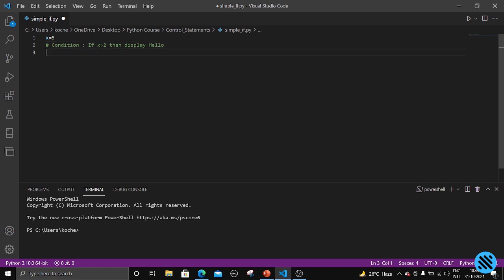So let me explain the syntax and how you will print that. What you're going to do is use the if keyword, that is if, space, and we need to write the condition here. What is the condition which I have given here? X is greater than 2. Just give a space, x greater than 2, and put a colon. After that, go to the next line. It will be auto indented. That is, Python follows indented blocks.